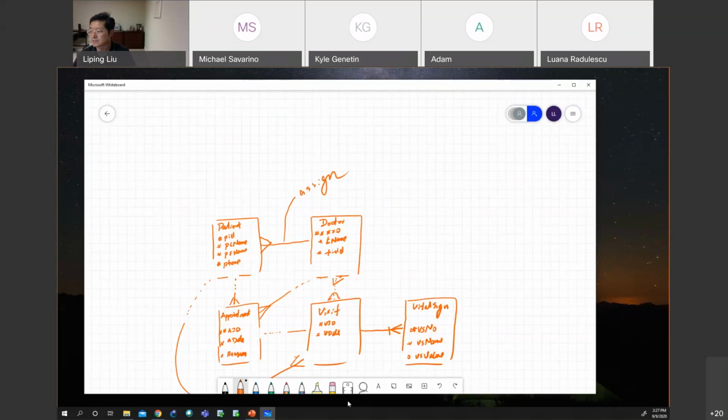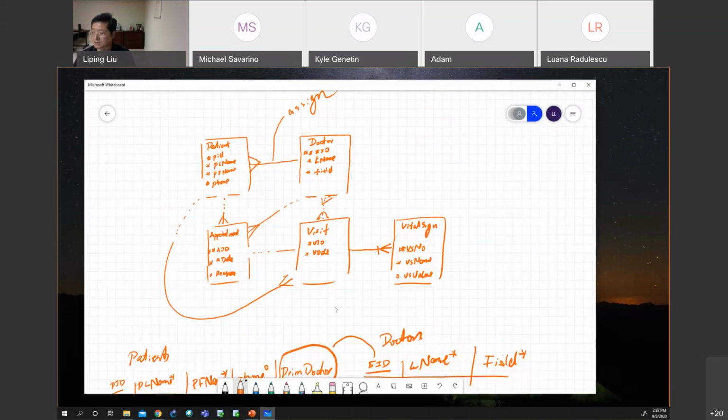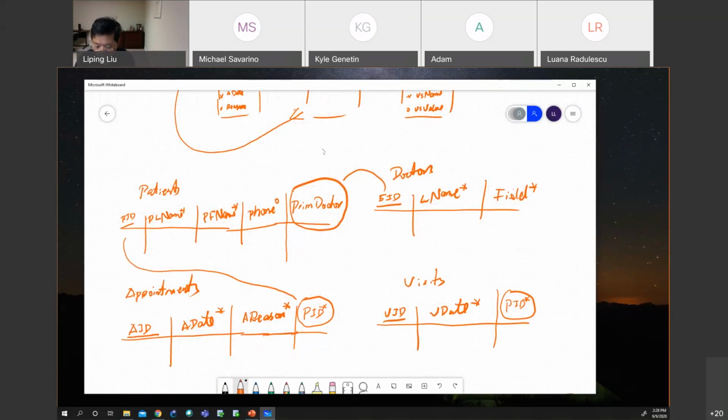All right, next we have a relationship between doctor and appointment. Doctor side is one, and appointment side is many. So we're going to duplicate the primary key from doctors into appointment. So I can just say this is doctor as foreign key, and that relationship is like this.